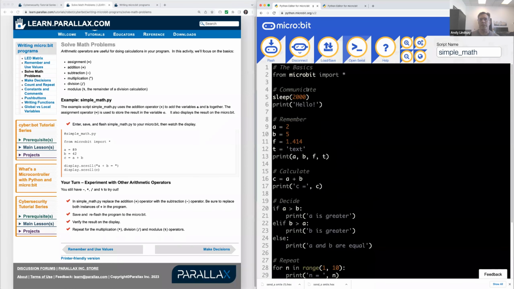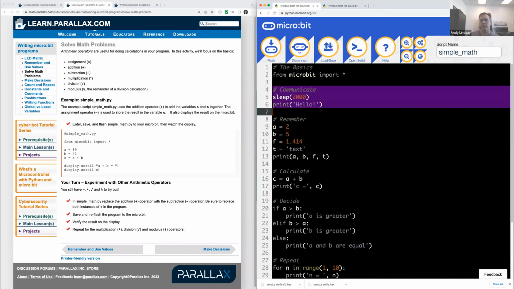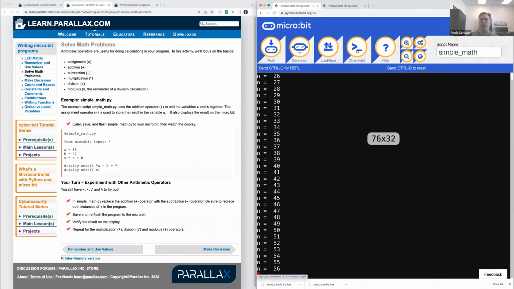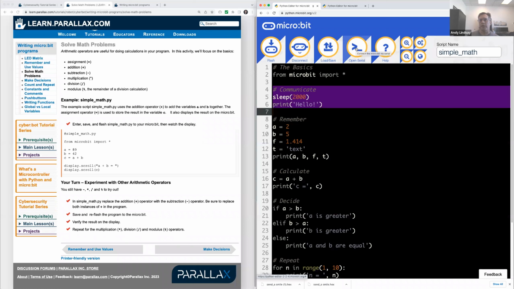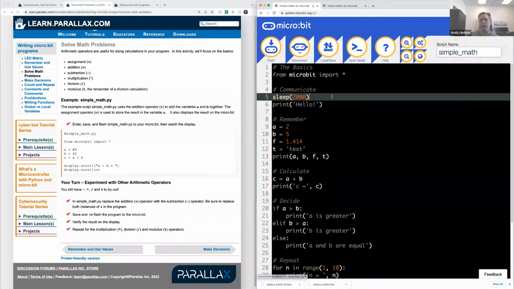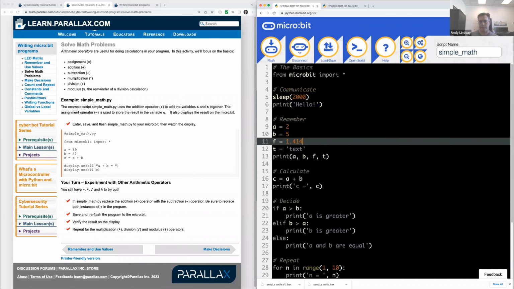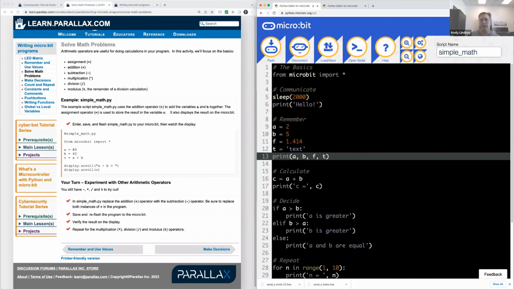Essentially what it shows is that for communicating, we're printing a message to the terminal, and that's this terminal with the open serial button. When you hit open serial, it becomes closed serial. That's the way to toggle between your programming and the serial terminal.